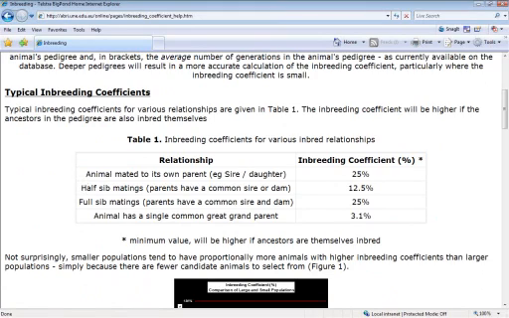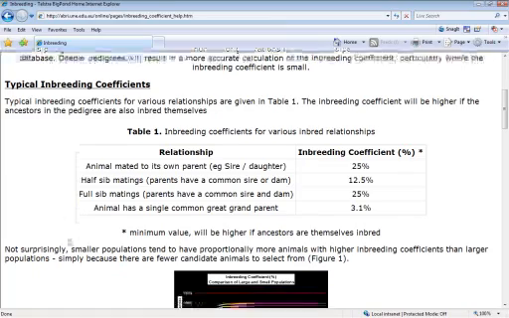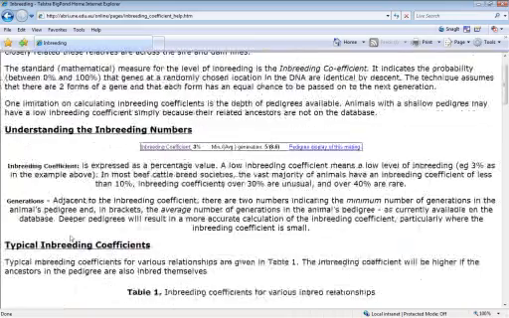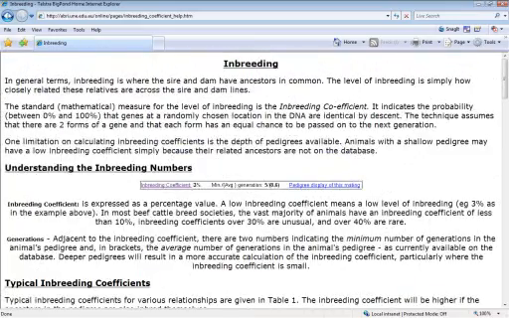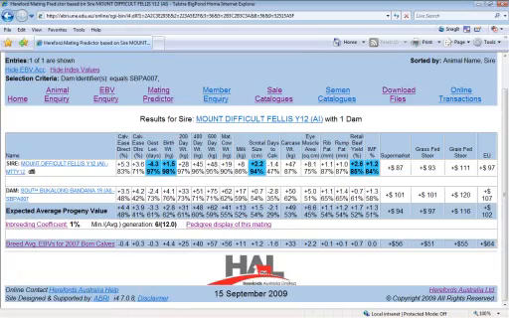A common one which people will probably relate to is if we've got a half sib mating, so a bull and a heifer mated together that might have a common sire, then we'd expect an inbreeding coefficient of around 12.5%. There's some other information in there which you can spend a bit of time to get an idea. So if we just go back, you can see the outcome of this particular mating that we pulled up before is the inbreeding coefficient of 1%.